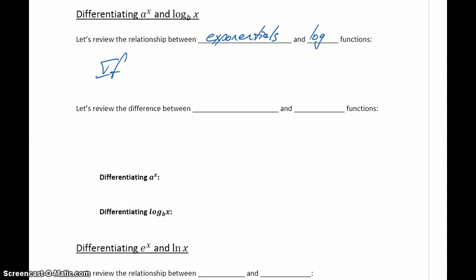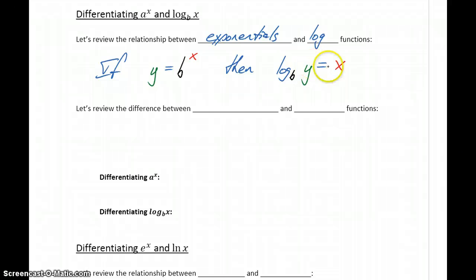So for exponentials and log functions, if we have some expression, y equals b to the x power, so some exponential function, then the log base b, so for an exponential function, the base is always this number that's being raised to some power. For a log function, we always have log sub some number. So a log base b of some number y is equal to x. So to move back and forth between exponentials and log functions, those different pieces of the equation just get moved around. And again, these are inverse operations of each other. So that's the relationship between exponential and log functions.